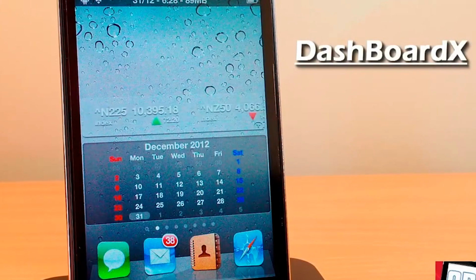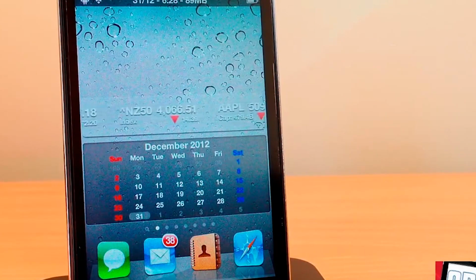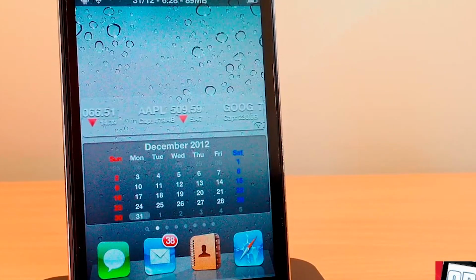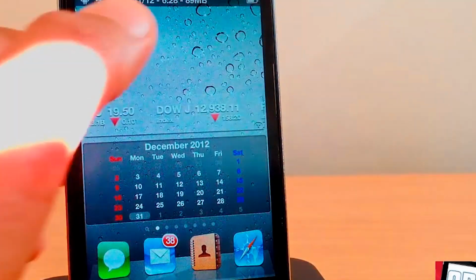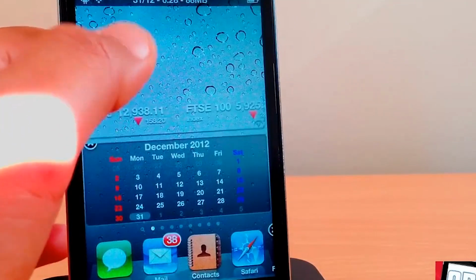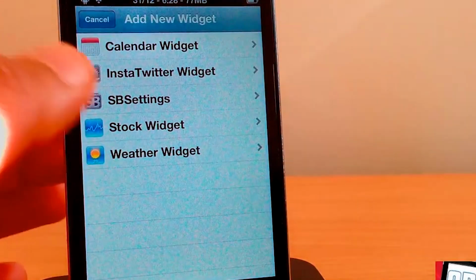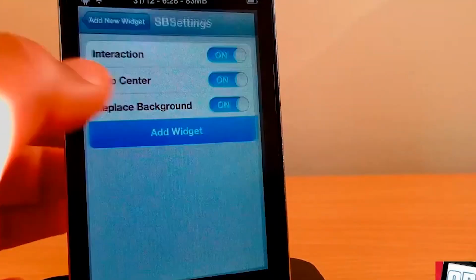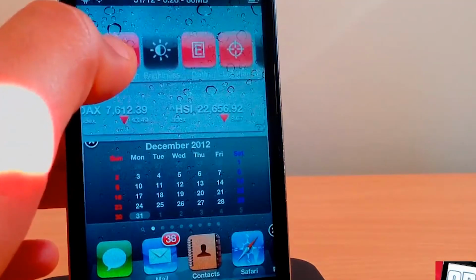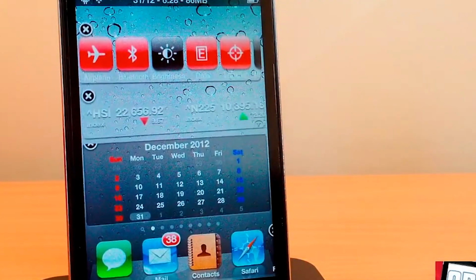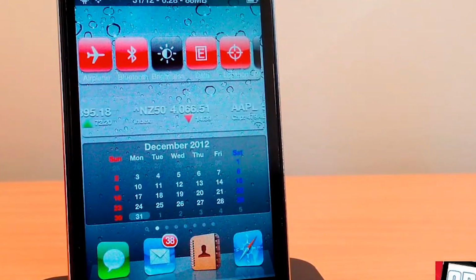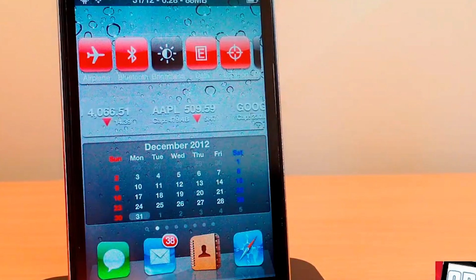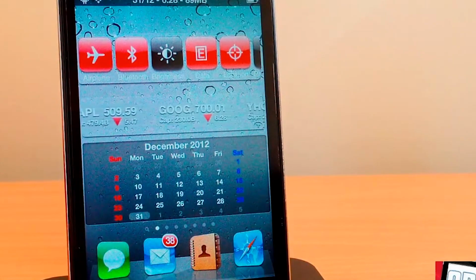Basically, what DashboardX allows you to do is place widgets on your iOS devices, and as you can see here, it gives me kind of an Android feel but on iOS. As you can see, I've got many widgets on my home screen, and if I want to add more widgets, all I basically have to do is hold my home screen and then tap on it once more, and then I can add any widget I want. So all I have to do is click add widget, and as you can see, a widget has appeared. I can download more widgets from Cydia, and it works quite well, and it gives you more customization options on your iOS devices. So again, that's a Cydia tweak called DashboardX, a great Cydia tweak to have, and I definitely recommend going and picking it up.